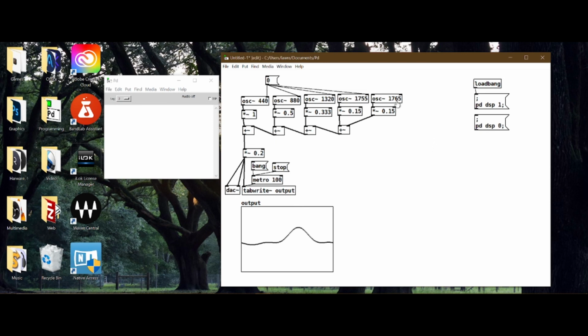Now let me make it... let me think here. How about we just add another partial? Just one. And hear it get even a little bit more tense. So we're going to add this to our new partial with this other adder that I made, and take the sum of those, put them in there. Select this.